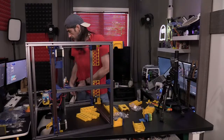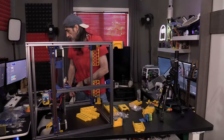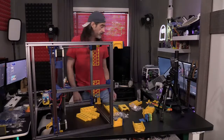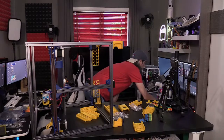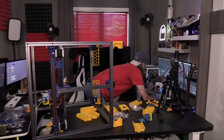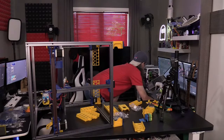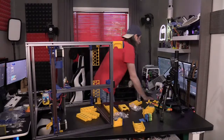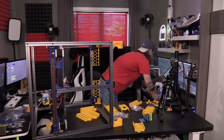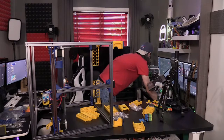Mic audio choppy. What's going on with my mic? Oh, maybe. Thanks. That should take care of it. I think the noise gate high would be better.